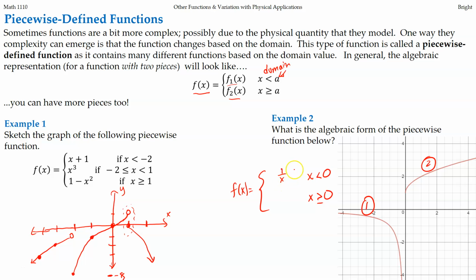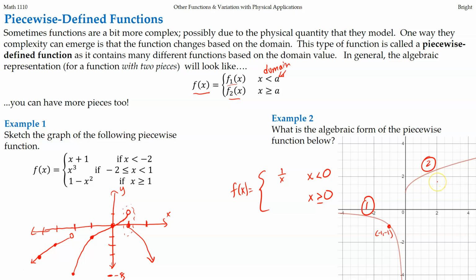Now, how do I know it is that function exactly? Well, I don't, but I know the general shape, and I could test a point. What I can see here is that this point is -1, -1. So if I substitute in -1 for x, do I get -1 for y? Yeah, I do. So that seems to work for this first piece.